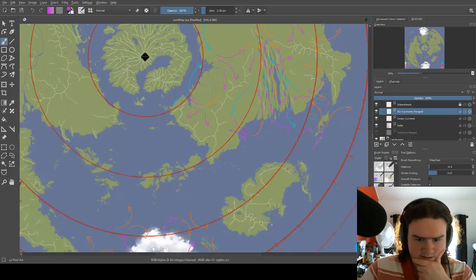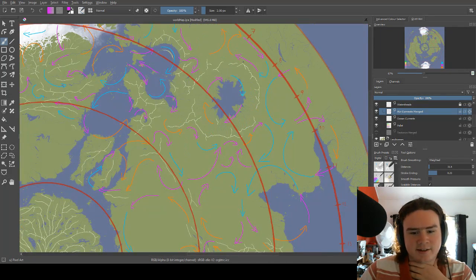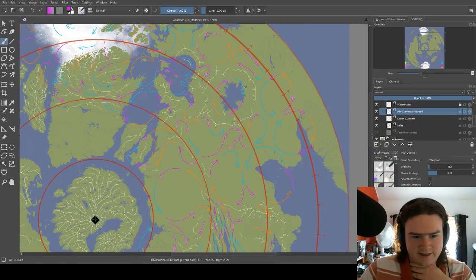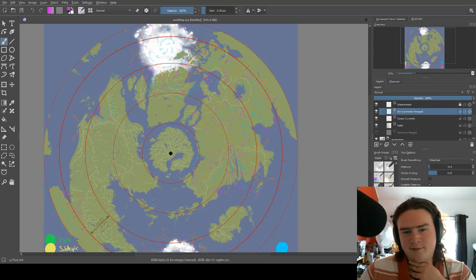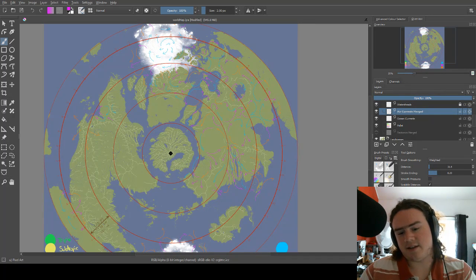Okay, well, I'm running out of time. I wasn't able to get quite everything that I wanted done for this. I said I was going to do ocean currents as well, but with this world building series that I'm streaming, I'm not planning on showing every step. What I will be doing is taking lots of exports of my maps along the way, so that at the beginning of each stream, in a similar way to what I did with this one, I can show some of what I've been working on for the last 2 weeks or whatever, but I don't want to be streaming every second of it, because I think that would be really boring, and also really time consuming.